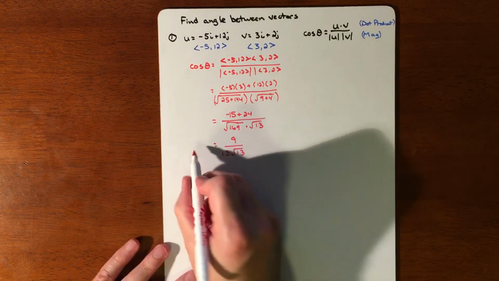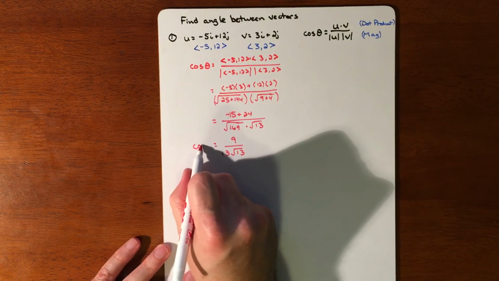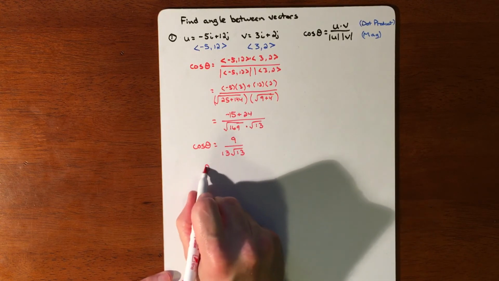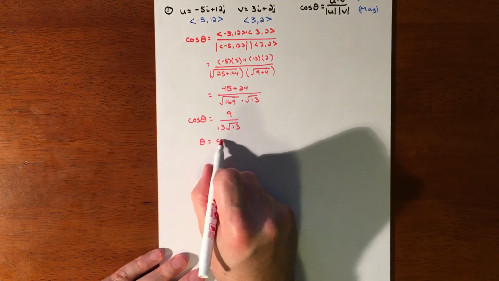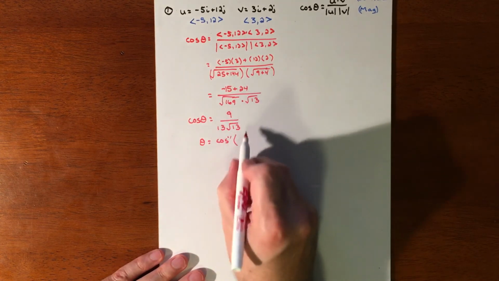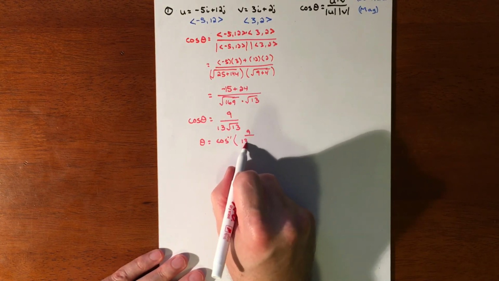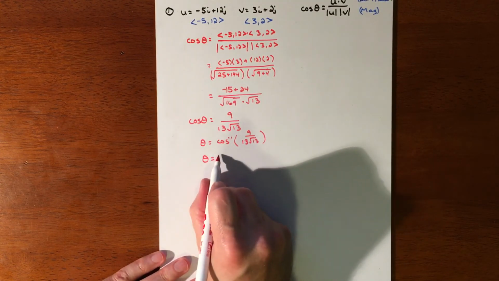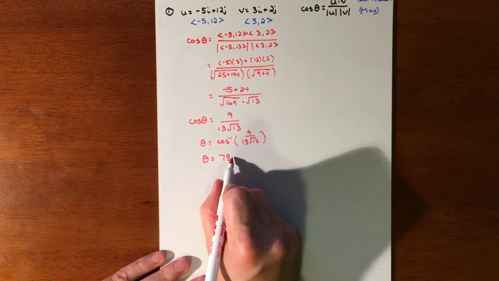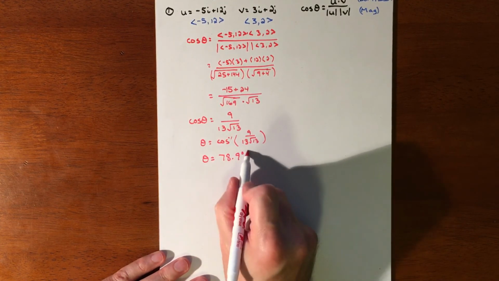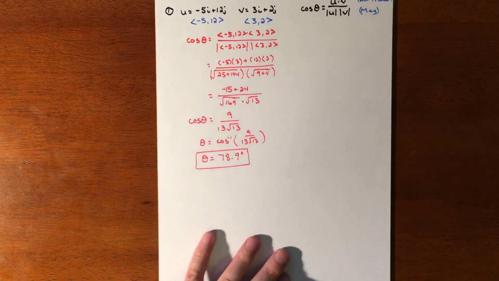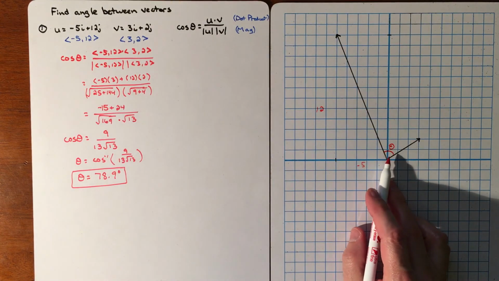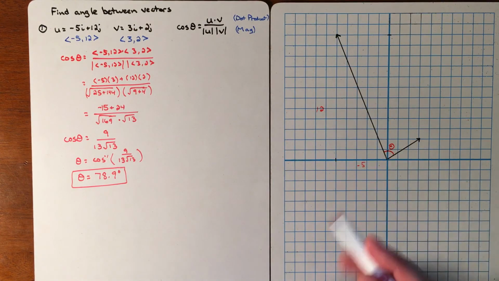But we don't need to rationalize anything because let's pull back down what we're actually doing. We are doing now the inverse cosine. So theta is going to be the inverse cosine of whatever that is. So we'll plug that in the calculator, and that gets us an angle of about 78.9 degrees. So if we look at our picture, does that seem reasonable? Yeah, maybe. Kind of looks 90-ish, so a little bit less than that. So it definitely could be about 78.9 degrees.